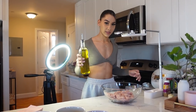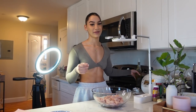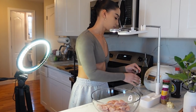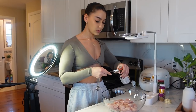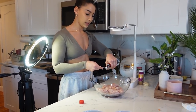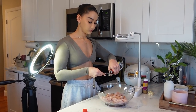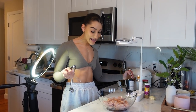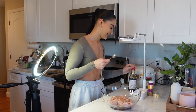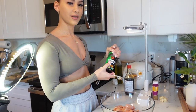I have the setup here so you can see a perfect view of the seasonings — I love putting seasonings this way because it makes the video look a lot better. One tablespoon of olive oil — I just eyeball it by now. Then we're going to add two tablespoons of soy sauce, preferably low sodium so that it has less salt.